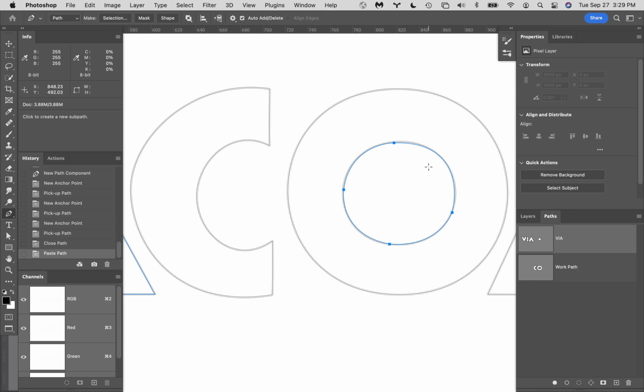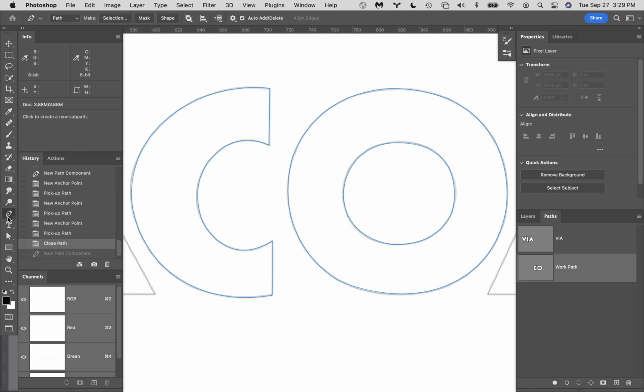I'm going to undo that, Command Z. I'm going to go back to the work path. I need to select these paths in order to copy and paste them. None of them are selected right now. You'll see you don't see any of those little dots that represent that. That is controlled by these arrows.